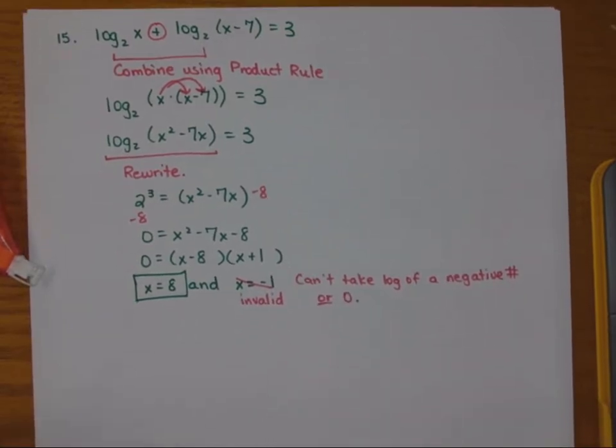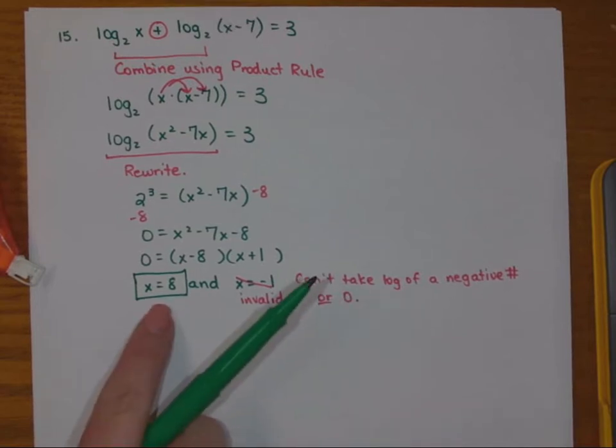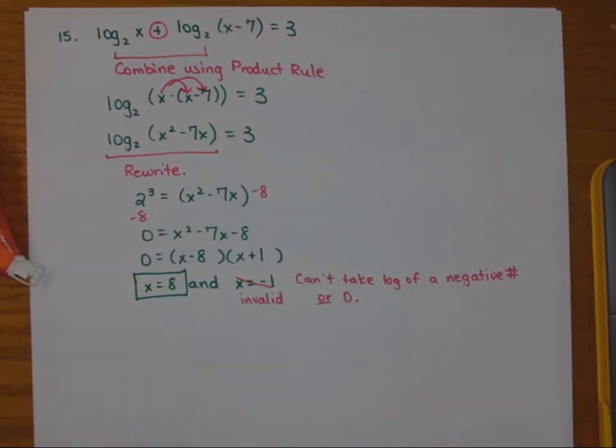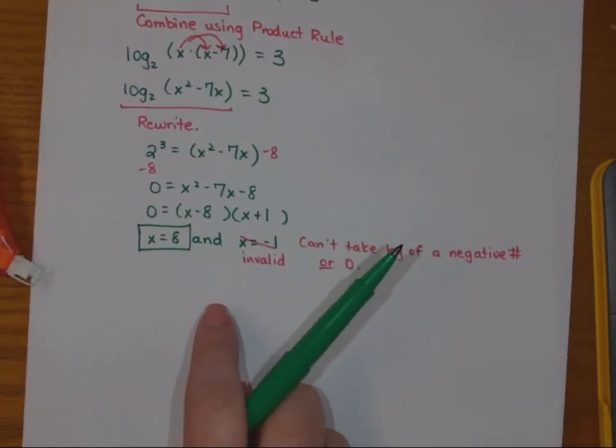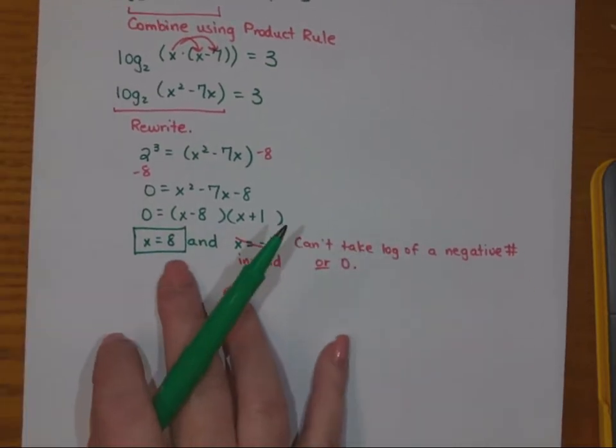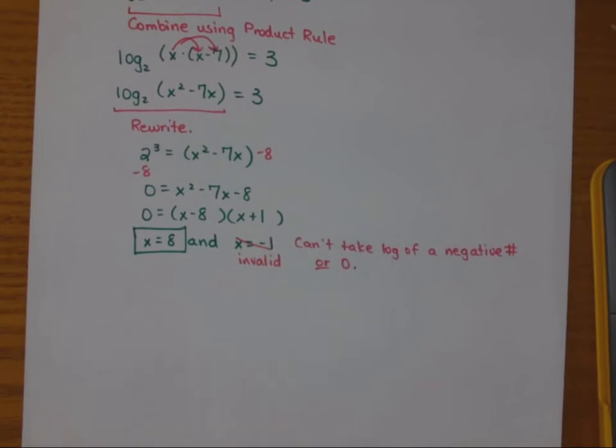Okay, so anything that would require that you take the log of a negative number, we're going to ignore and just keep the other answer. Okay, remember that you don't always get rid of an answer. That is often what you do, but not always. By the way, if both answers were valid, you would have 2 answers. If both answers ended up being invalid, you would have a no solution situation.